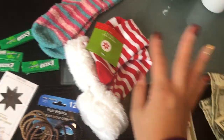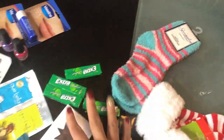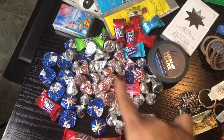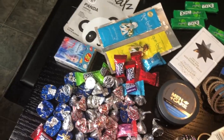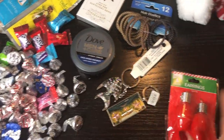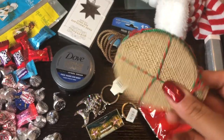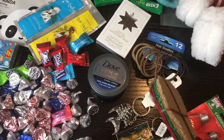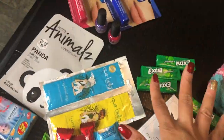I'm gonna have some money. I have some cute Christmas socks I'm gonna put in there. Fuzzy socks, gum. Can never go wrong with candy. I have candy scattered around. I have some men's Dove Men+Care lotion because I don't know if guys are gonna be playing. I have some keychains here, these cute little light up earrings for Christmas. These are gift tags, because Christmas is next week and people might want to use that. You can never go wrong with hair ties. Everyone needs them. Gum's always great.